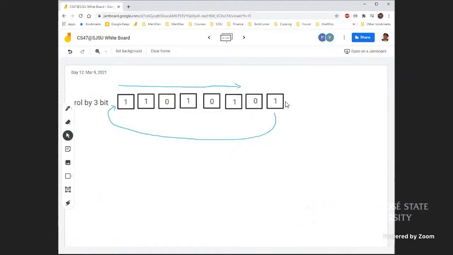Okay. So your original shift, right? Original, let's keep it aside.